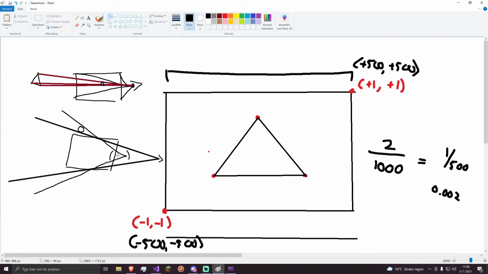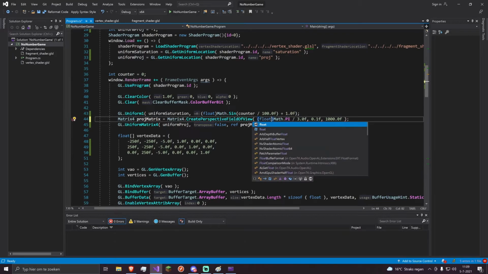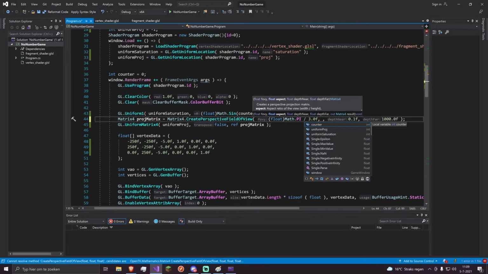You don't really see too well through them, so that can still look a bit weird, 120 degrees. So what I like to do is 60 degrees, and that is approximately where your normal field of vision is at its sharpest. I feel like, and of course this is personal experience, that this is a good way to do it. So let's do math.pi divided by 3.0f, I think, because pi is a double and this thing needs a float. Okay. And then the aspect ratio, of course, is just width divided by height.